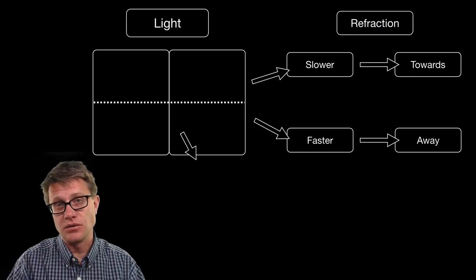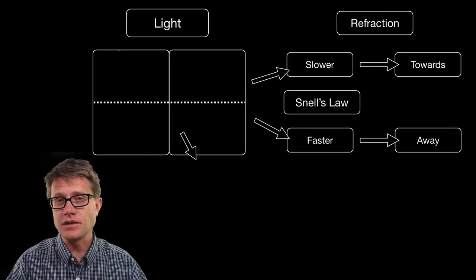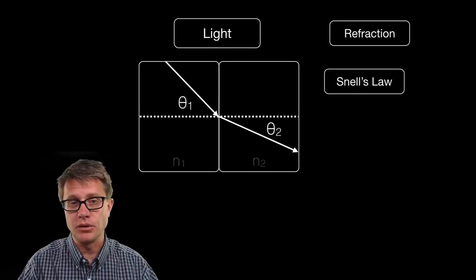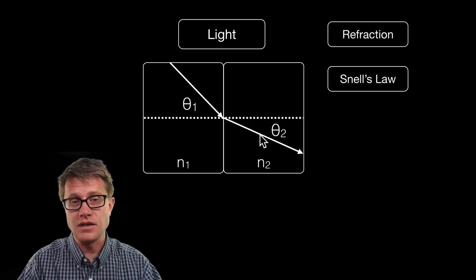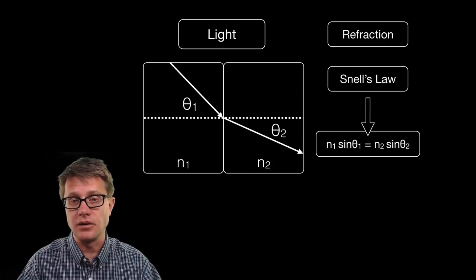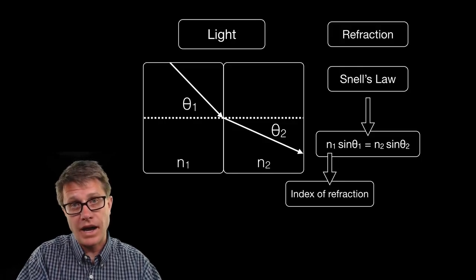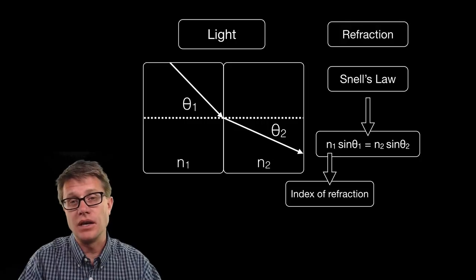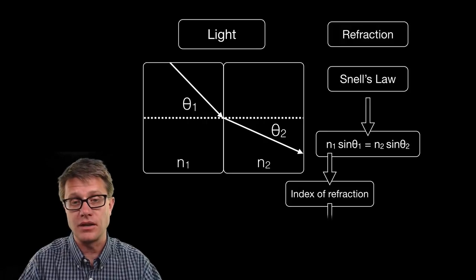Now that's called refraction, where you see the bending of the light, and we can actually quantify that using something called Snell's law. Snell's law, to quantify it, we have to add a couple of different variables. We first of all have to define this as the angle of incidence and this as the angle of refraction. Again, we're always measuring the angle between the normal and the light ray itself. And then we have N1 and N2. So this is what the formula for Snell's law looks like. And so the index of refraction, we call that N1, on one side times the sine of the angle equals the index of refraction on the other side times the sine of the angle of refraction on the other side.